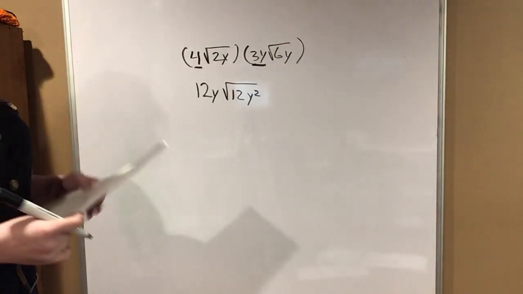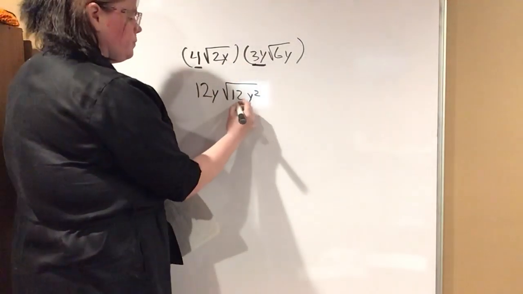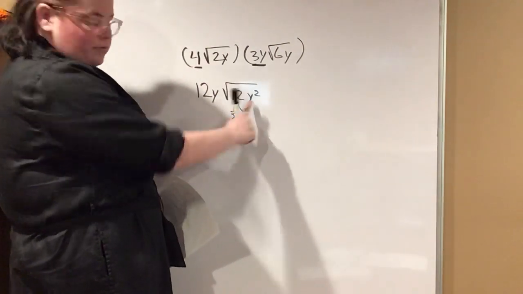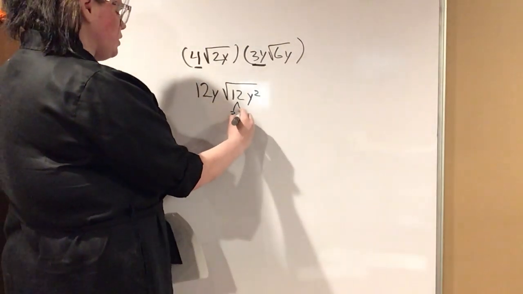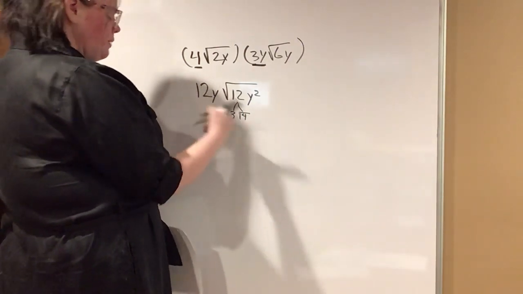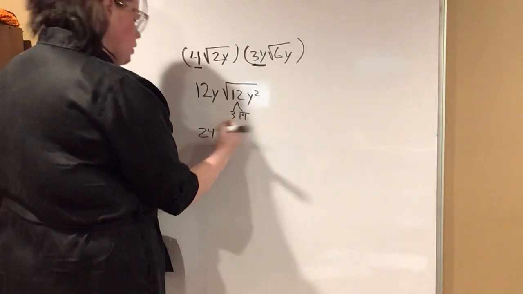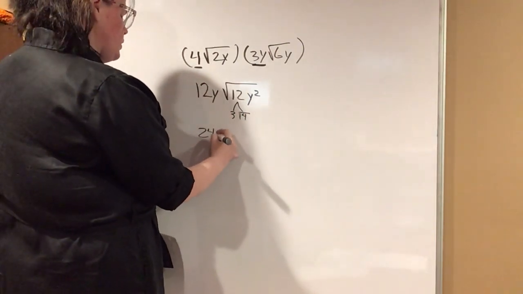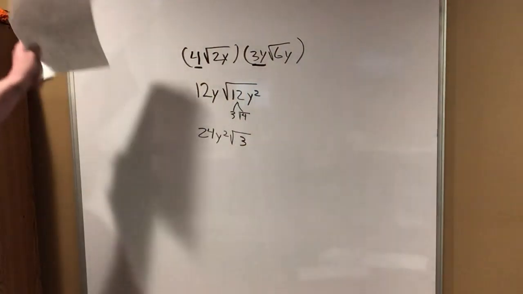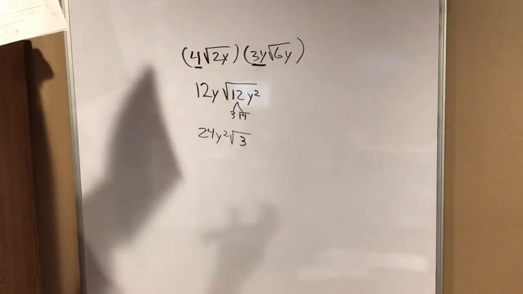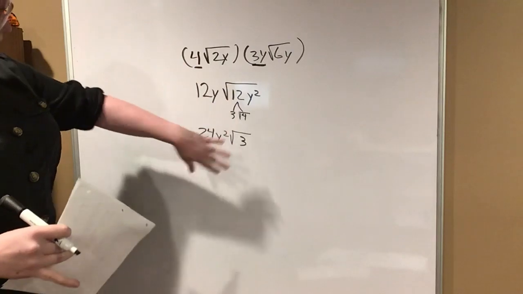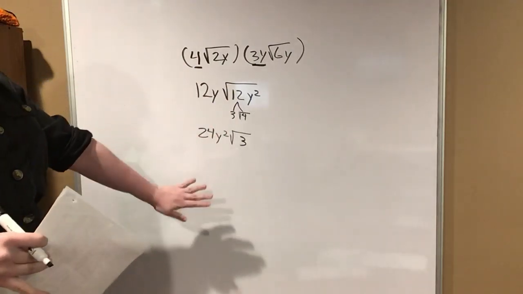But we can simplify what's underneath this radical by doing a 3 and a 4, and then we're going to cut this y squared in half. So we know our perfect square is a 4. So when we take this out, we're going to do 2 times 12, which is 24, and then y times y is y squared. And we're left with 3. So just make sure when you get to what's left underneath the radical, take out what you can, move it outside the radical so you can take the square root of things.